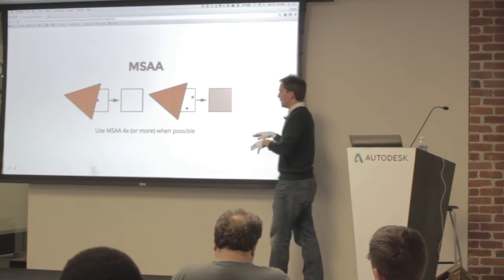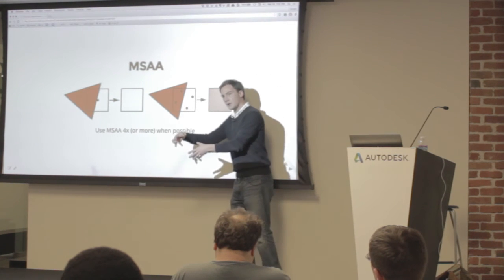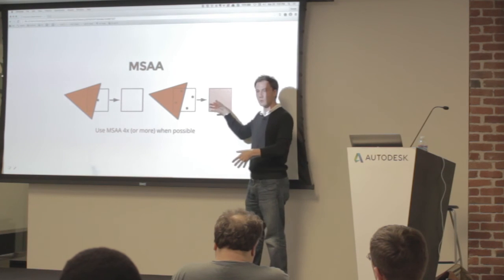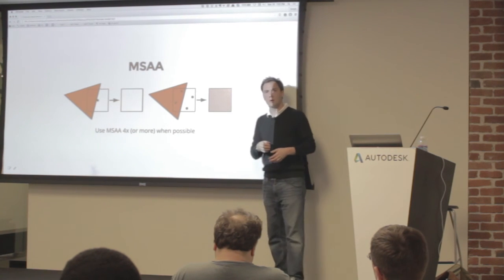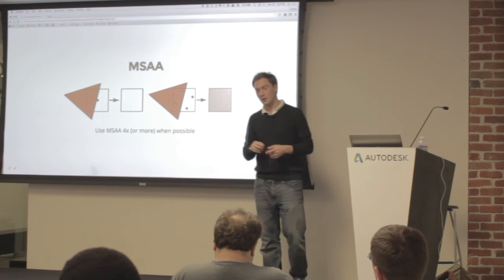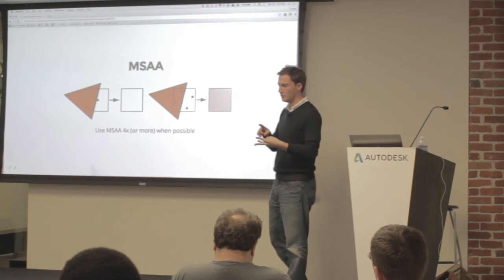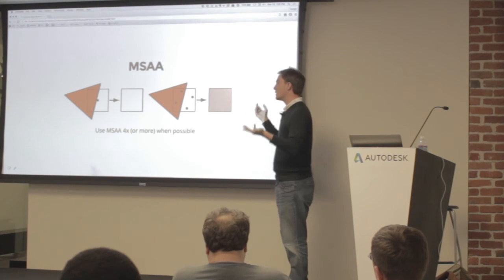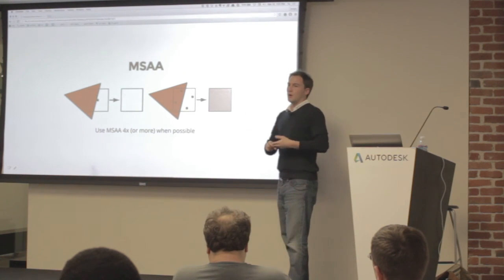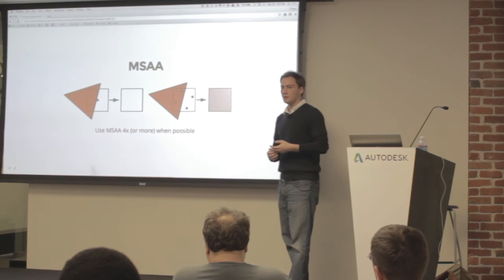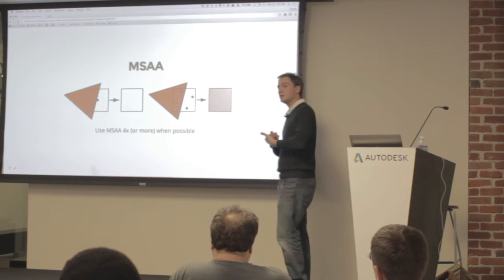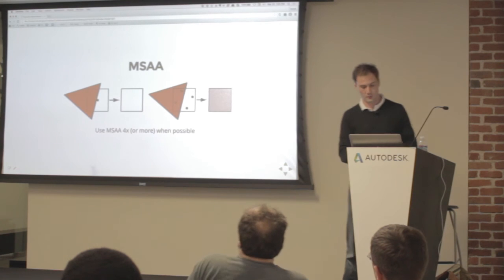The nice thing is, it's only going to do this when you rasterize the triangles. So your pixel shader, where usually you do a lot of work, is only going to run once. So it's fairly cheap. On mobile devices, so if you're on a Qualcomm GPU or an ARM GPU or an Imagination Tech GPU, basically anything but NVIDIA, the cost of enabling MSAA is going to vary depending on what you do exactly, but it's between 1 and 5% of your frame time. Not of your frame rate, of your frame time. So it really isn't that much, and the quality is going to be really awesome when you turn it on.